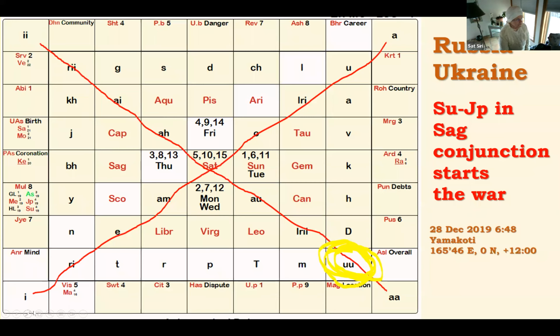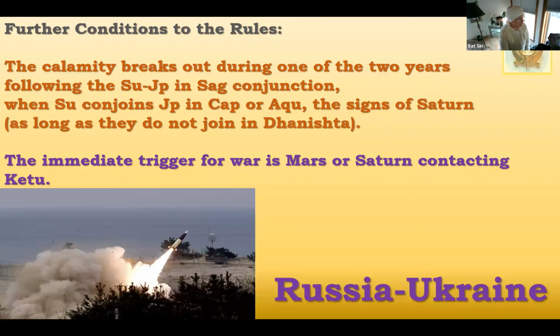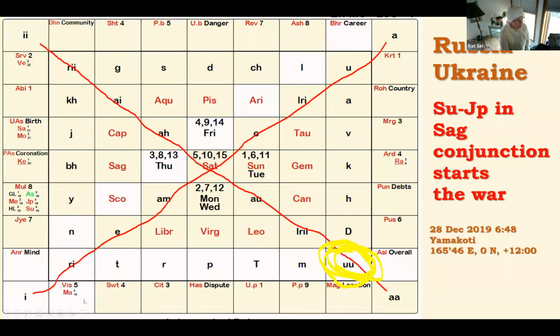And we see, just to mention here, that there is indeed one planet in the scream in this natal chart, at this Sun-Jupiter conjunction. The planet in the scream, being in the fourth pada of Vishaka, is Mangal. So Mars is in the corner. It is activating the scream. It is hitting Ukraine.